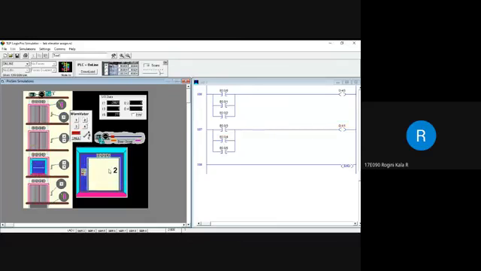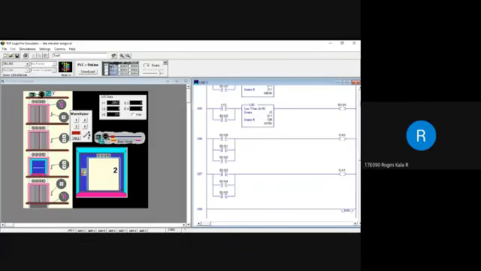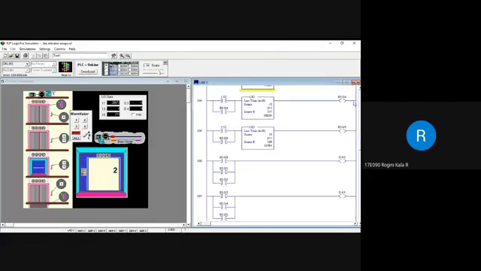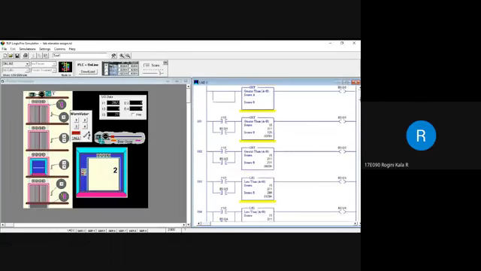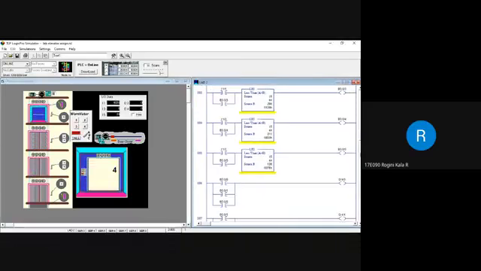Now at last, consider that the lift is in the second floor, which becomes source A. If you want the lift to go to the fourth floor, the decimal value for the second floor is 211, and for the fourth floor the decimal value is 44. So it checks that 211 is greater than 44, and the condition is correct. On clicking the fourth floor, B3:0/0 becomes 1, and here it also becomes 1, so directly O:4/0 becomes 1, which is the upper motor, so that the lift goes to the upper position.